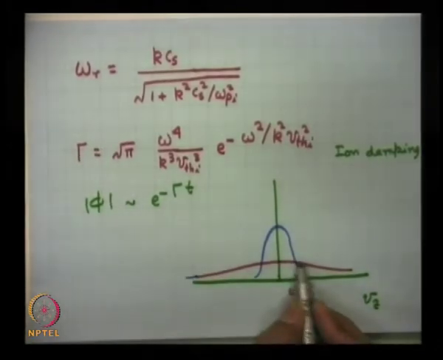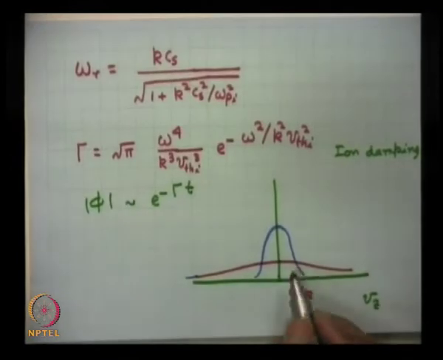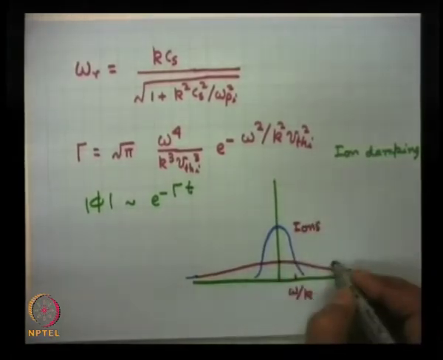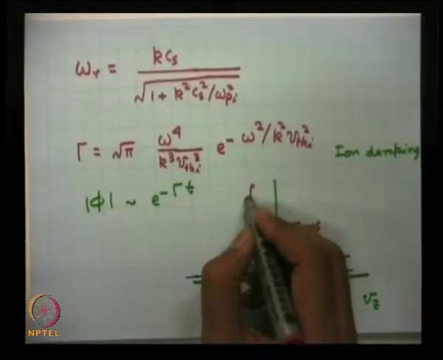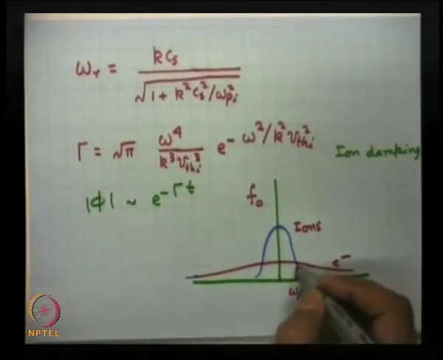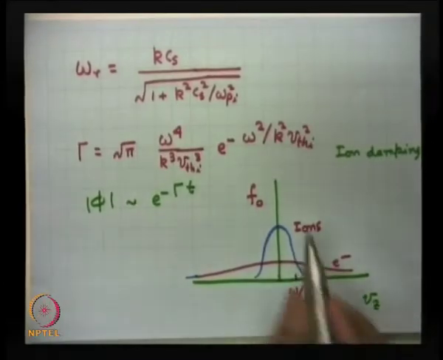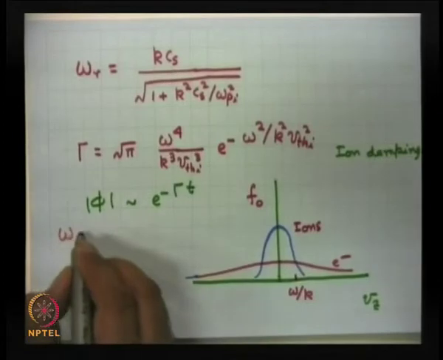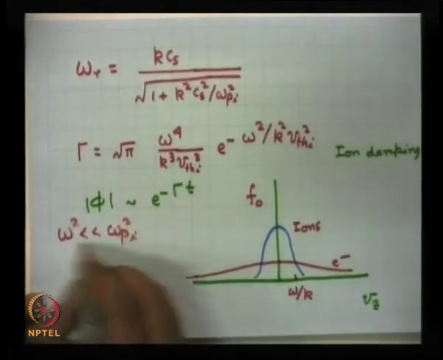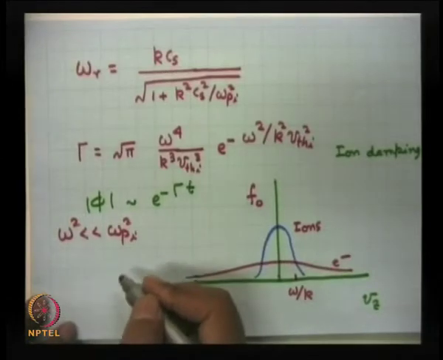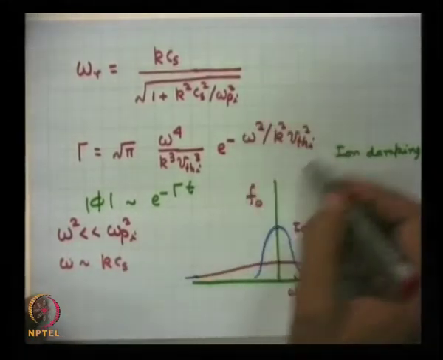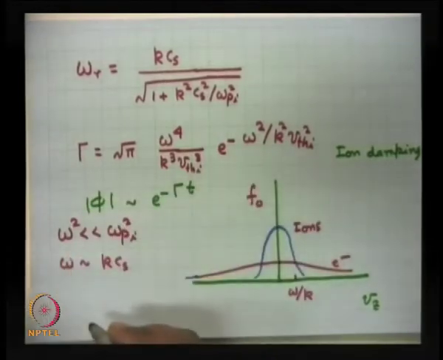So, the slope of the electron distribution function is very tiny, and that does not give rise to any damping of waves. But it is the slope of the ion distribution function, these are ions and these are electrons, I am plotting here F0 versus Vz. So, these are the ions here which are responsible for the damping of the wave. It is very important to note that, especially when you are talking of wave frequency less than omega pi. So, when omega is significantly less than omega pi, maybe 1/3 or less, then omega is around k Cs, and this is the factor here which is responsible for damping. It can become quite large.